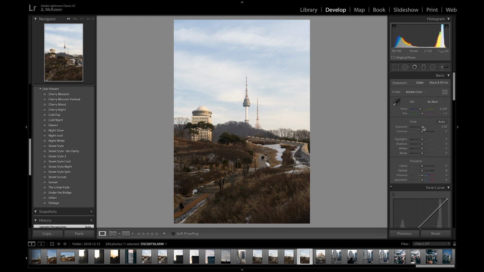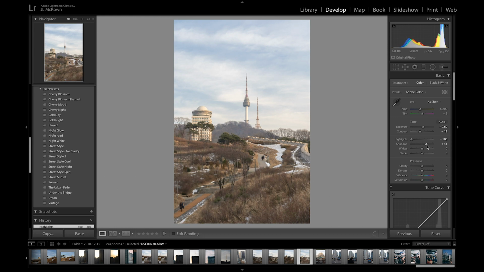First, exposure. It looks a little dark, so I'm going to bring up the exposure just a bit. We can come back and change it later. I'm also going to bring down the contrast just a bit, not too much. Yeah, that's fine. Next, I want the clouds to be popping, so I'm going to bring the highlights down, and I'm going to bring the shadows up. So the foreground here is a little brighter and looks a little nicer. Let's bring it up a little more.